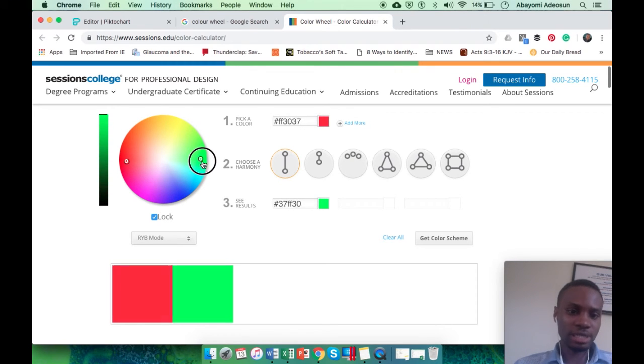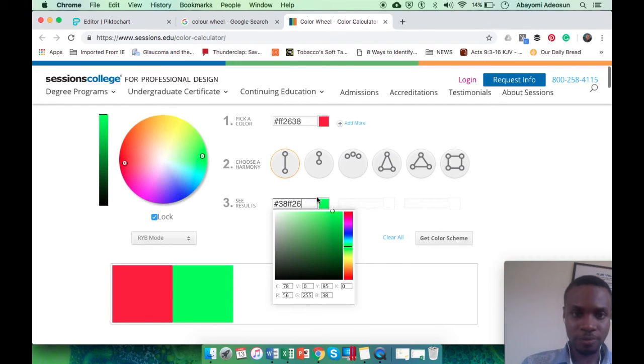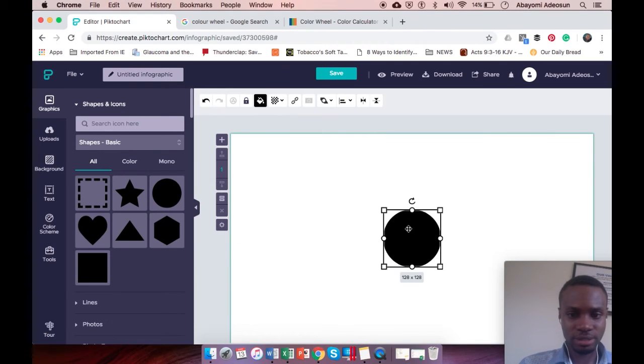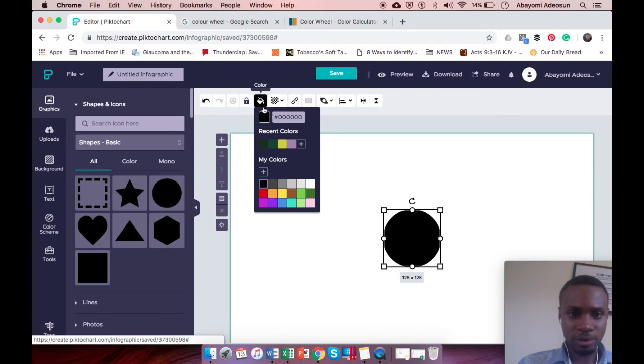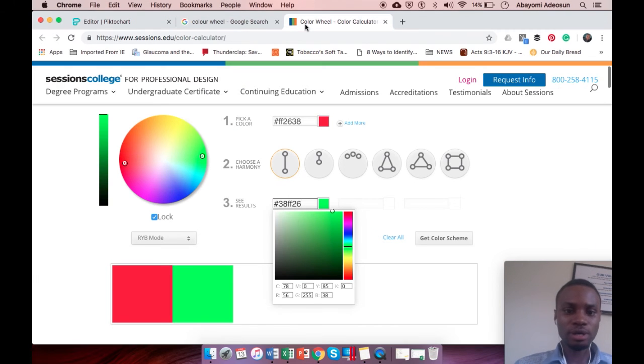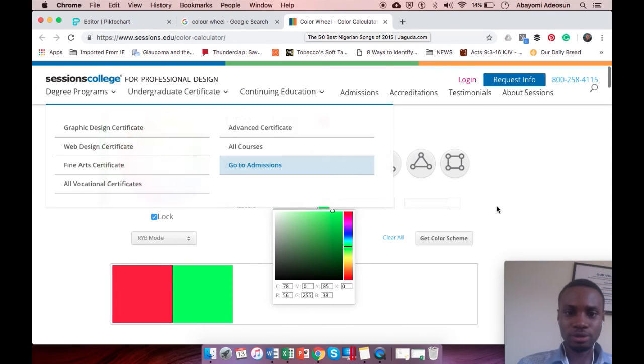And when you have selected the color of your choice, you can copy the color code from here and then go and insert it right here in Piktochart. So let's say this is what you want to choose. You can come here and insert the color here. So this is the trick for good color selection.